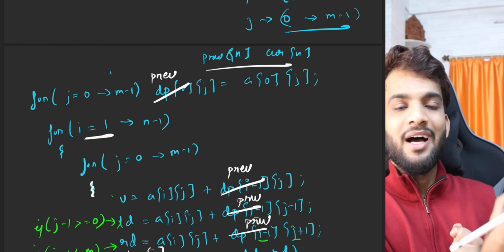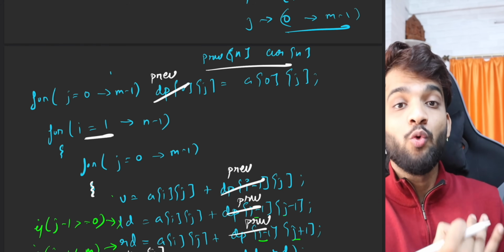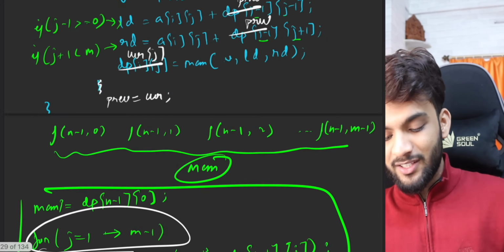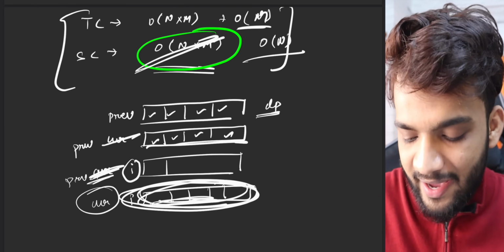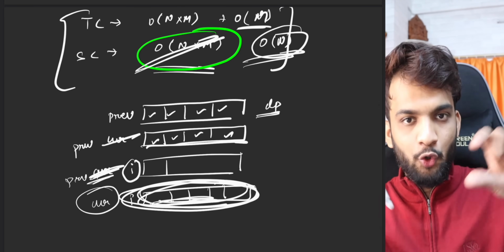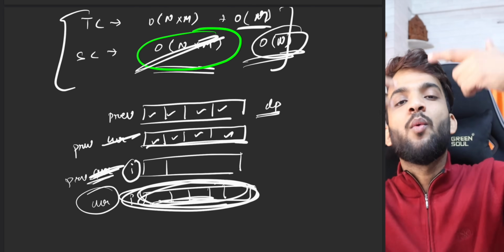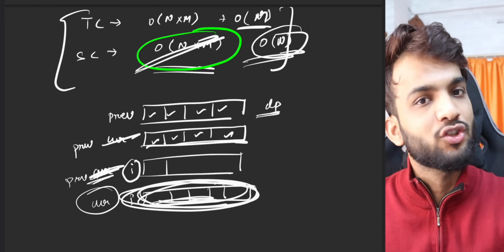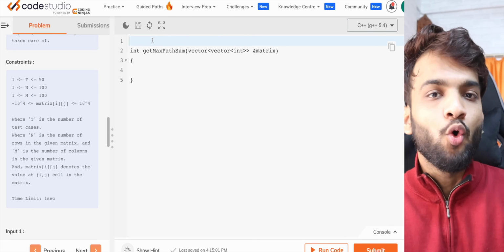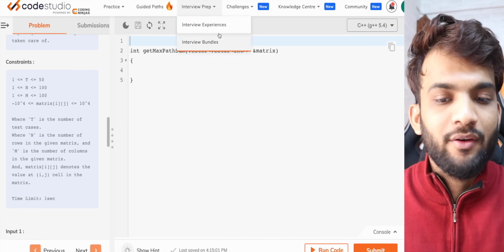Whenever you see i minus 1 something like this, you can always space optimize this. So once you space optimize this, the space complexity now boils down to big O of n. Like you're just using a couple of rows, one to store the current and one to store the previous. You're not using n into m rows. So that's a lot of optimization that you are doing. So it's time to code it out so that you also have a quick revision.